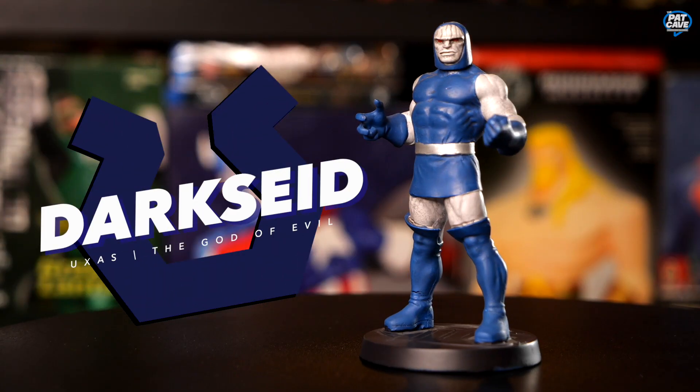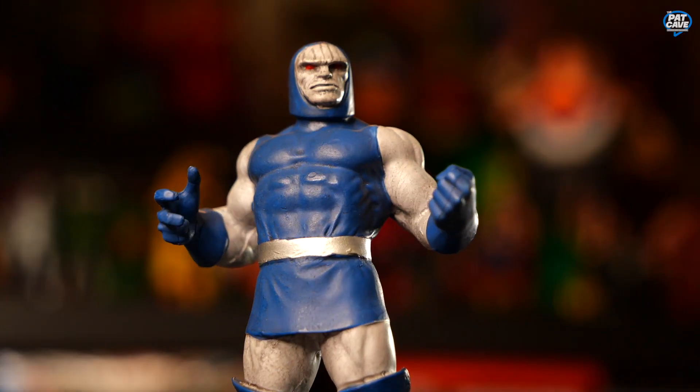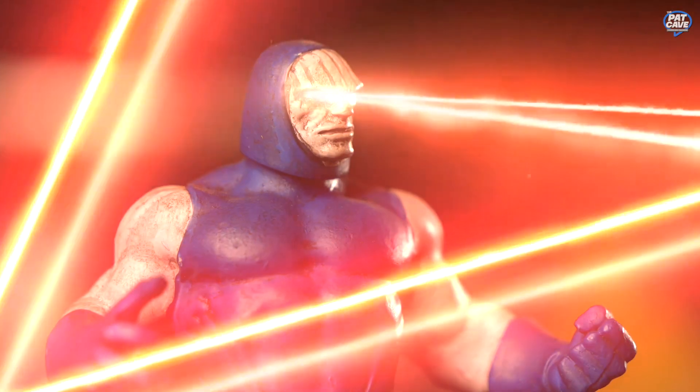We've got a full box for this one and the outside says Darkseid. I guess all of them came with these sleeves — I just don't have them, but the guy who sold me these statues threw these in as a bonus. This is Darkseid. He is a main DC villain, basically Thanos from the MCU. This is as throwback a costume as you can get for Darkseid — he's got the shirt-skirt combo like he's wearing a dress. Not much in the pose, just kind of clenched hands, anger seeping out of his red eyes.